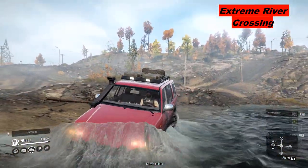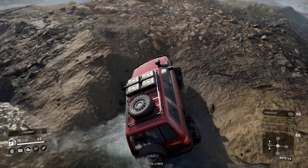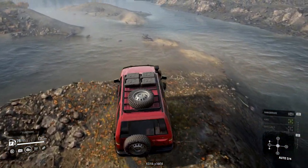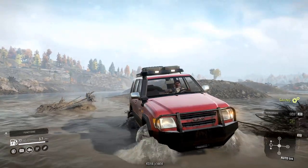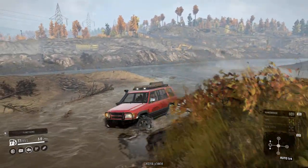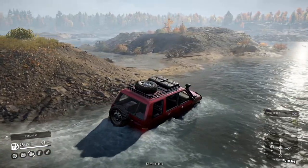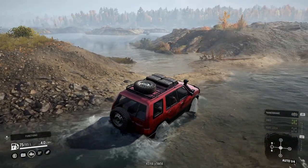Oh my god! Oh my god, this first part was very easy. Come on, my sweet buddy. Yeah, baby, now we must use the ground a little. We cannot do it straight with any vehicle, so we must use the ground a little and try to pass it like this. A little river, a little ground, my friends. This river is very deep, take a look. Oh my god, we're moving big time. It's so great in water now, especially when we have this tall snorkel. Nothing is a problem now, and we have a powerful engine. This water is nothing. Come on, my sweet Isuzu Trooper buddy.